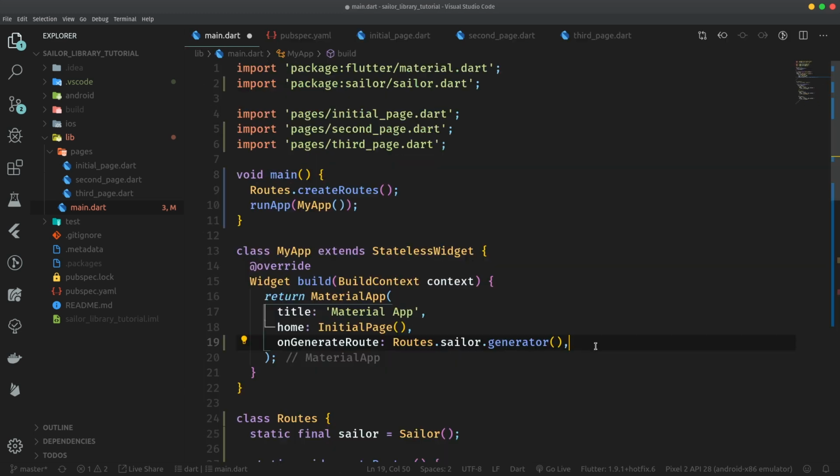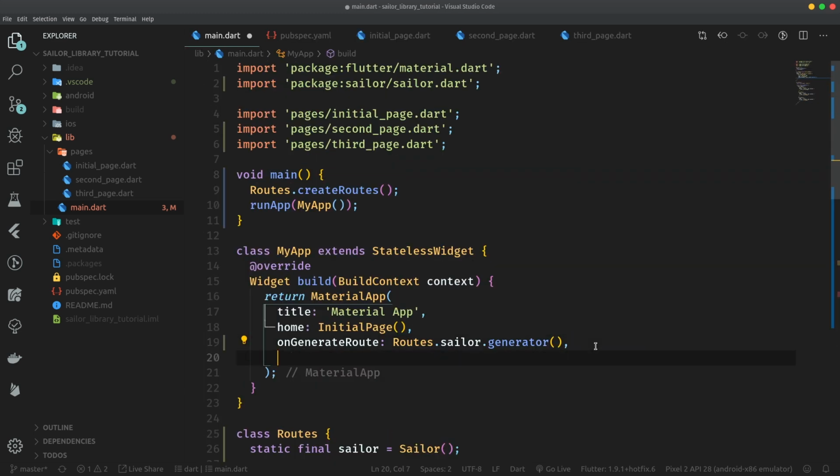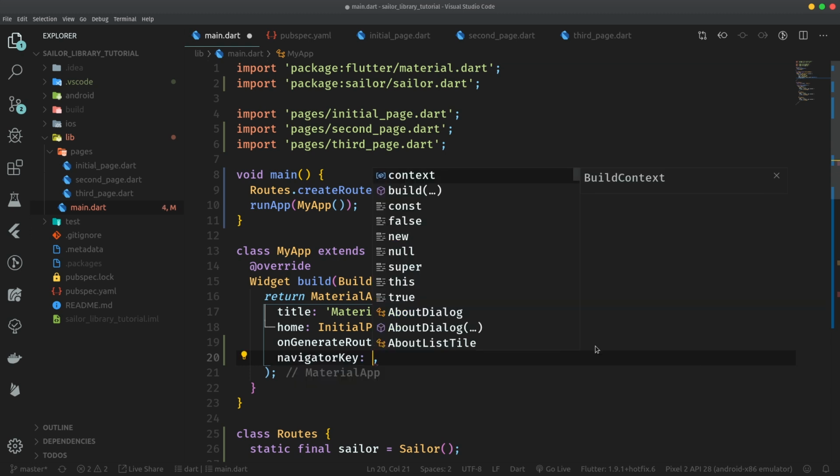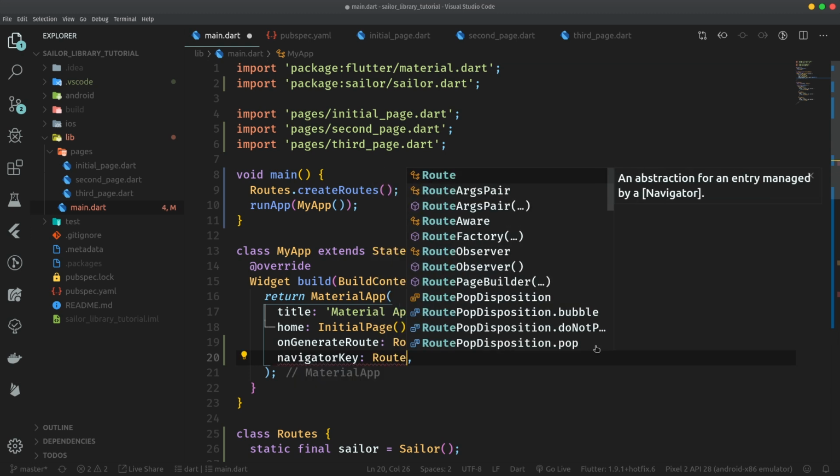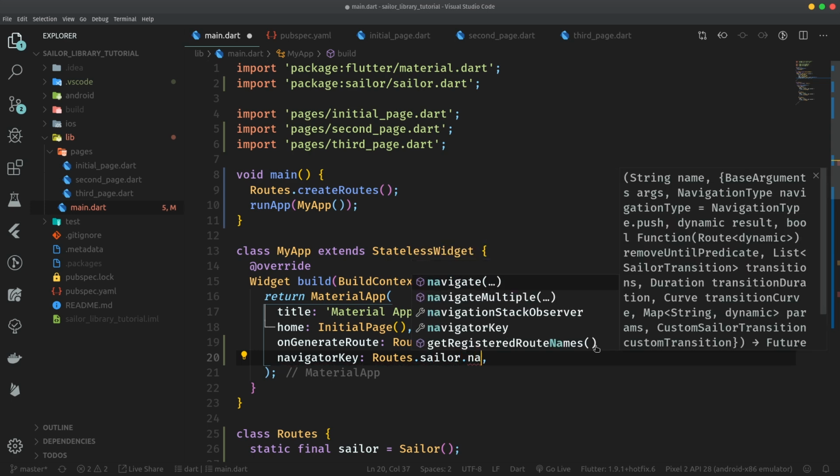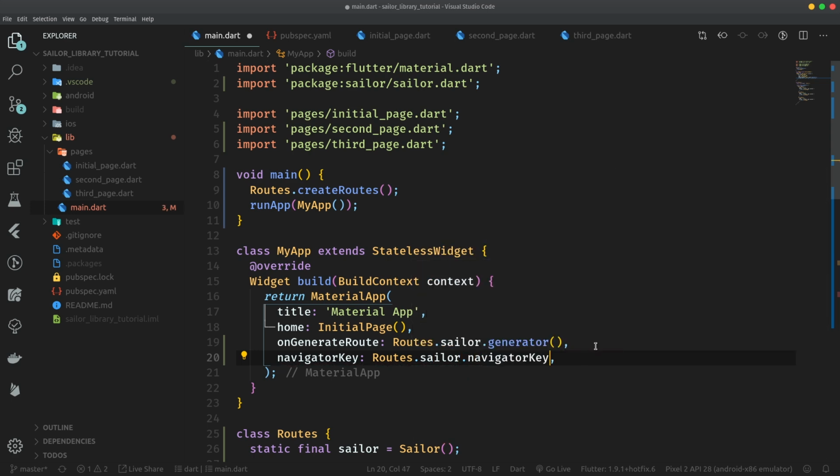Then also we want to specify navigator key to be also from routes.sailor.navigator key. What this will allow us to do is to actually not use the build context at all while navigating.